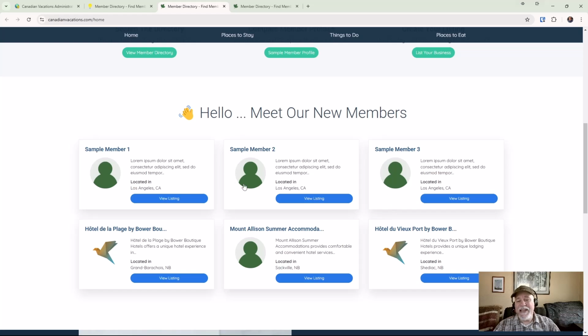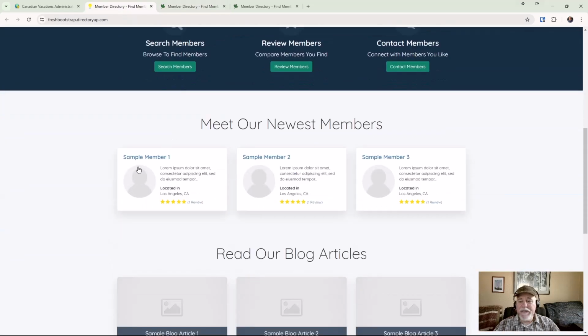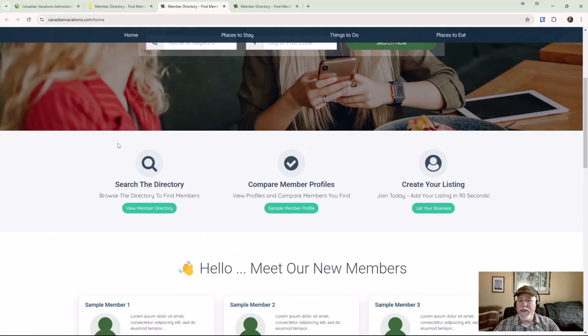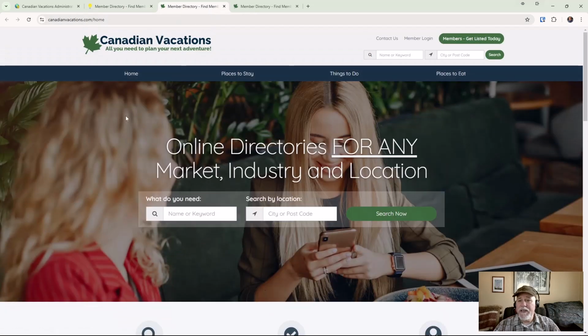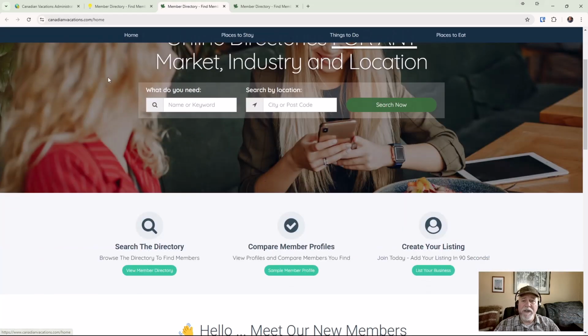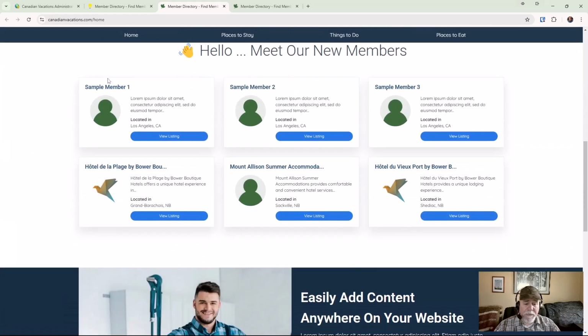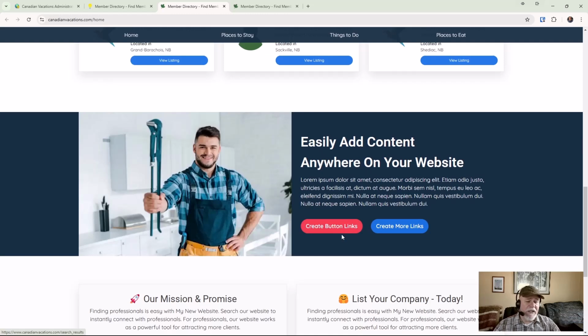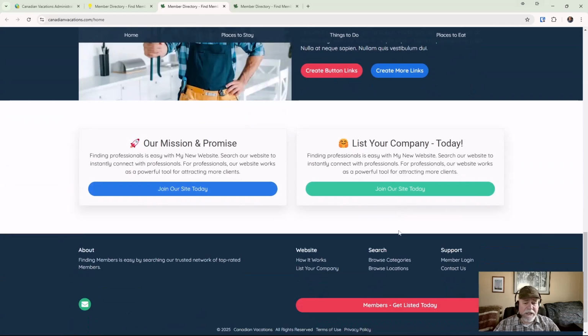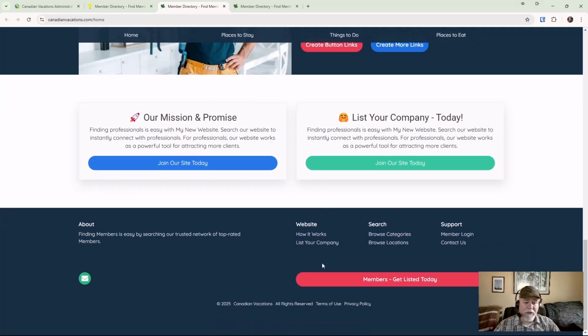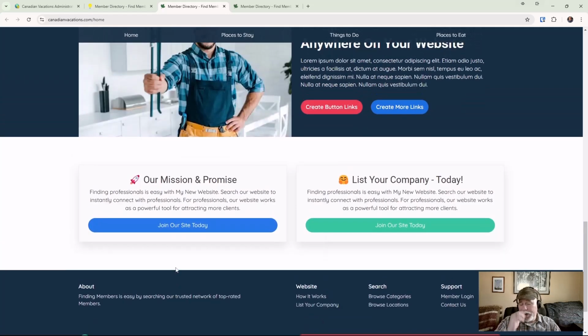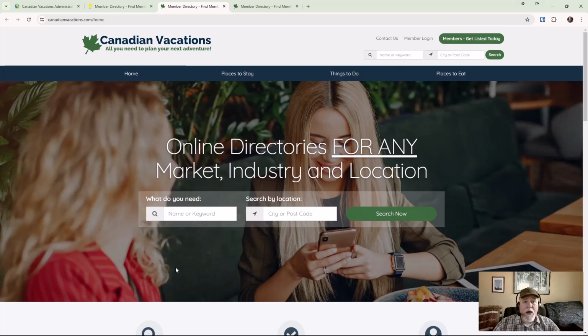And in the last video I did, I showed you all how to change this from the default as well. If you go over here, a default member icon is kind of grayish, and I'm like, hey, let me use my brand colors. So this green person here is the same green as the leaf up there in my logo. Okay. So again, we got a red button here, a blue button here, blue, green, another red, and then green here. So how do we change these buttons? A couple of different places.